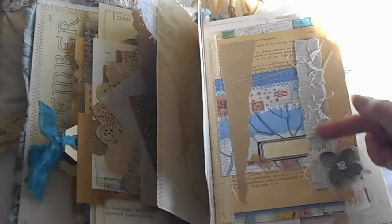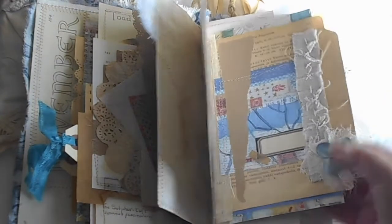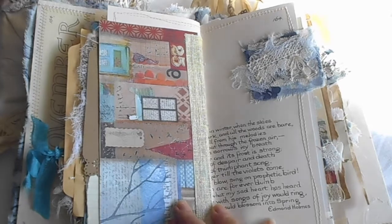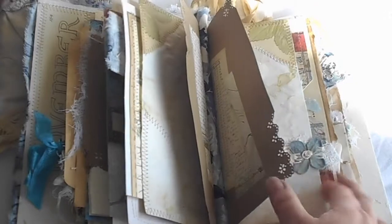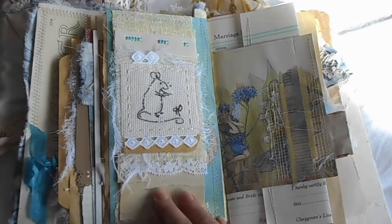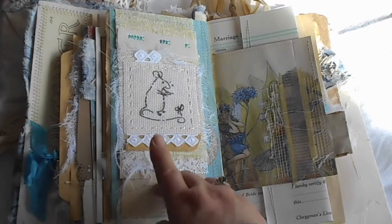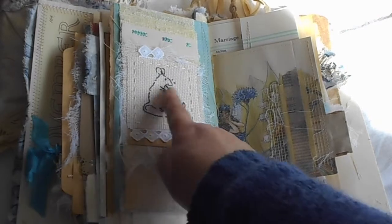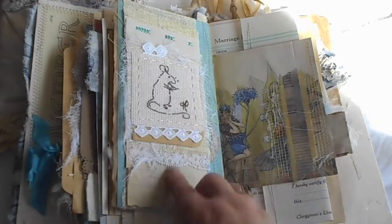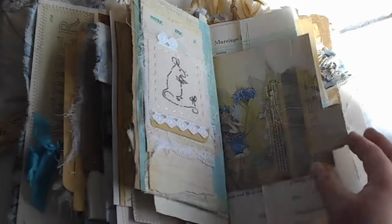Beautiful piece there she's used of lovely linen, old-fashioned antique linen cloth. Another beautiful piece of embroidery. So there we go, those lovely flip outs that she does with the soft ribbons. And I absolutely adore that mouse. She has some gorgeous little cross-stitch designs that she's used in this particular series. They were a series of different mice doing different little things, and they're so cute.